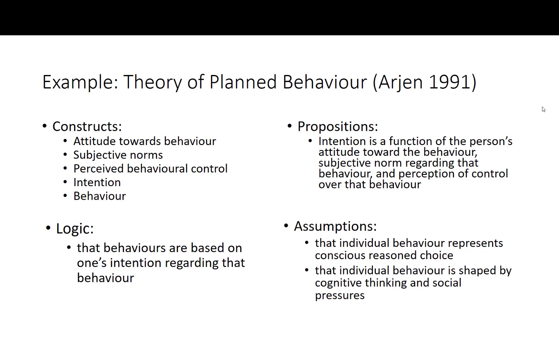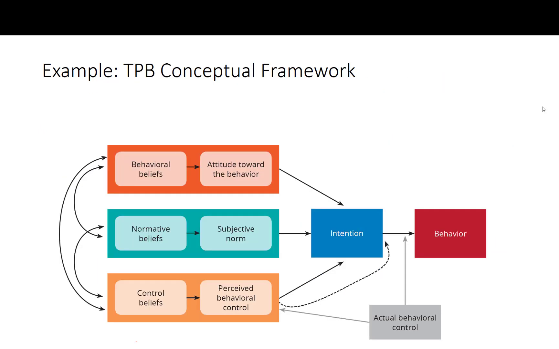This is a pictorial representation of the theory. As you can see, we have our three concepts — attitude towards behaviour, subjective norm, and perceived behavioural control — which cause our intention to behave, which then causes our actual behaviour. There are extra elements to this theory, but this is just an overview. That's all for today's video. If you have any questions, please email me, and I'll also be covering this briefly in the first lecture.